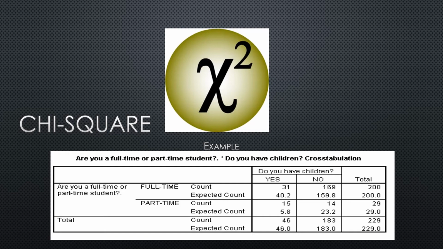Okay, so what you're going to find here, if you were to actually run this data, is you would come up with that chi-square value, and you would get a table value, and you would see if that table value is bigger or smaller than the critical value. Okay, so once again, you're going to get a chi-square value. You're going to compare that to the table value to see what your decision is going to be, and I'll show you an example of that right now.